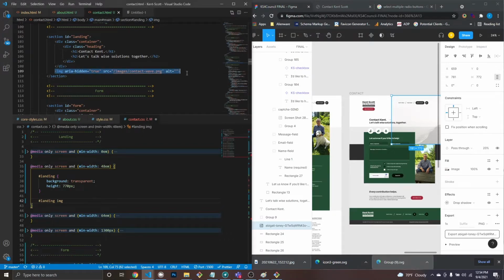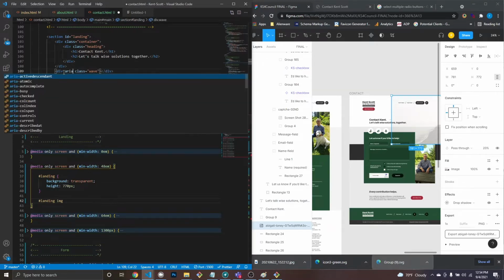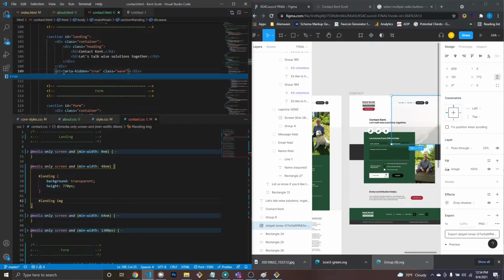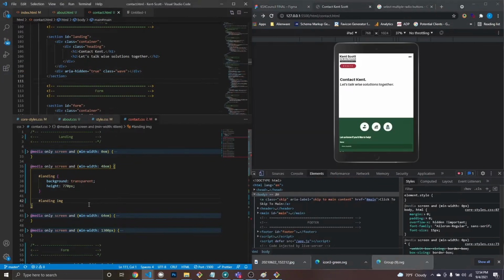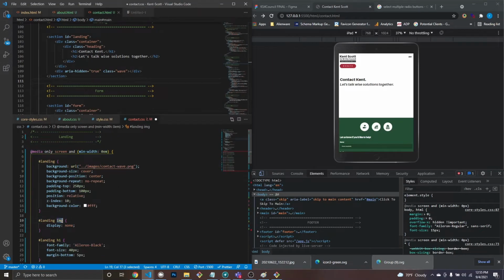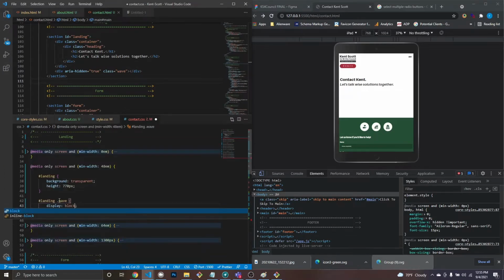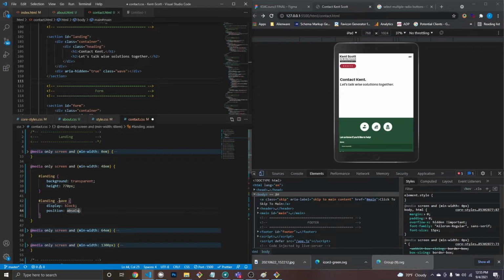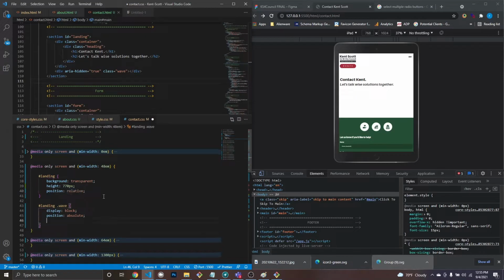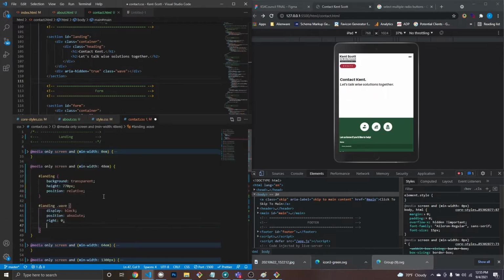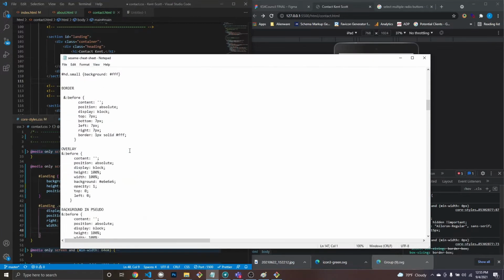So I have to make this dot wave. So we get our dot wave. So instead of images, we're doing dot wave, which is display none, and then position absolute. So that means the container has to be position relative. It's going to be on the right of 0. Width is going to be 55%. And then I need to set it as a background.